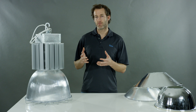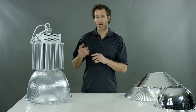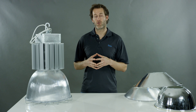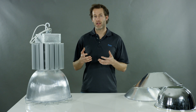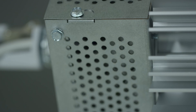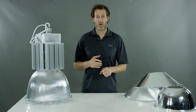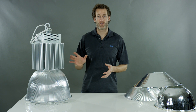For mounting, this product is a little bit different than some of the others, but we offer a fairly consistent method of mounting. We offer the hook, which you'll see right here. Without the hook, you'd have a stem mount — just a box with a three-quarter inch conduit hole in the top. We also offer a safety cable mounting system, not really designed to hang it, because typically these retrofits would have a stem or a loop in place, but if you have an application where you want to hang it, we offer that as well. All standard cord options are available — no cord, C515, L7 — all standard cord options from 120 to 480 volt, pre-installed with this fixture.